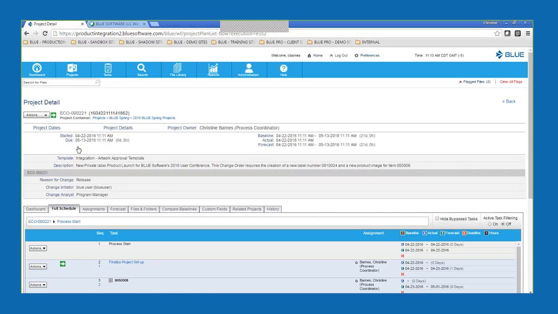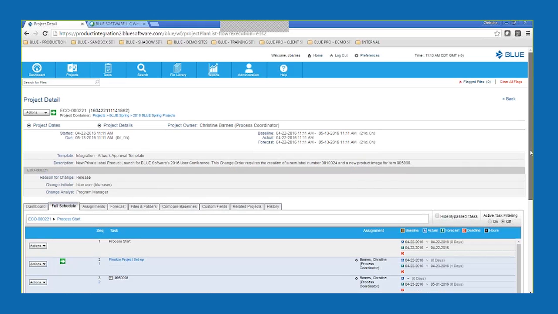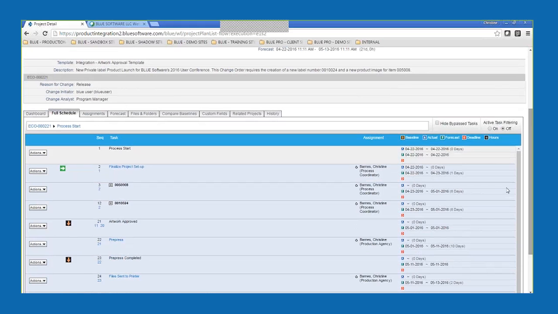I'll go ahead and click on the name link for the project, and that opens up this project page. When I expand the detail portion up at the top, you can see the description or the reason for the project and why it was created. You see a few metadata fields below that. And then if I scroll down a little bit, you can see there were 2 components that were created for the project as well.